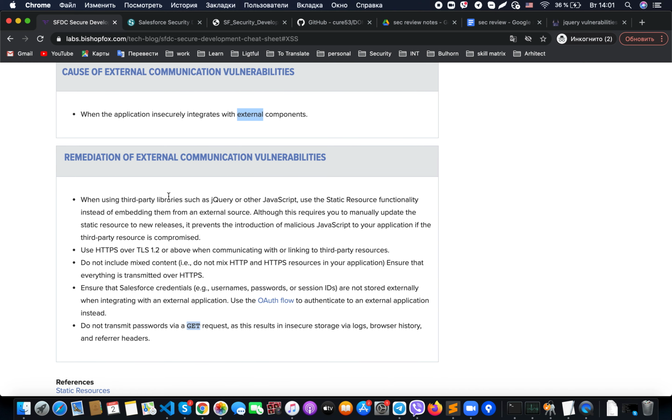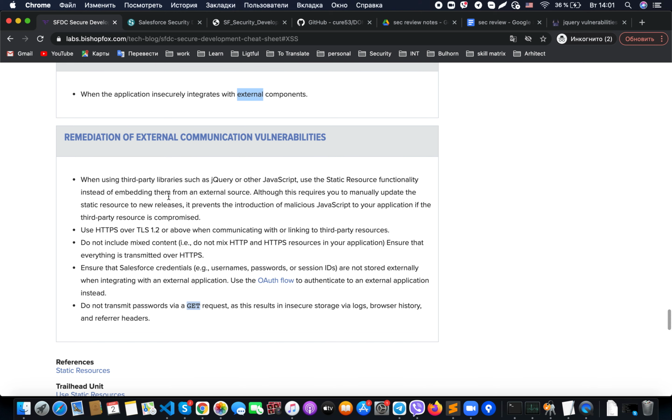What is the remediation of external communication vulnerabilities? First point: when we're using third-party libraries such as jQuery or other JavaScript, we need to use the static resource functionality instead of including them from external resources. What does it mean?